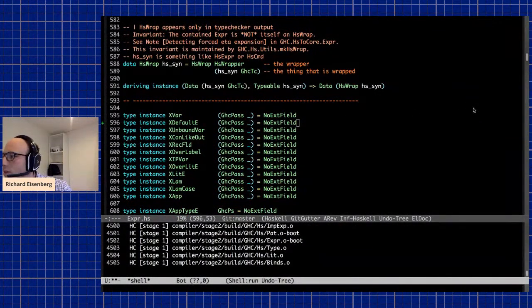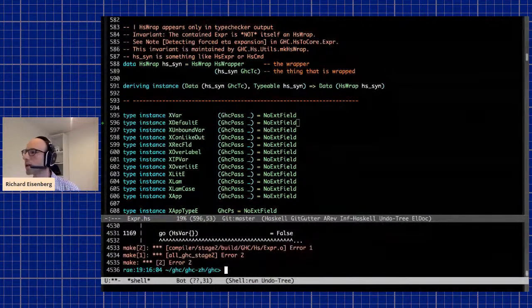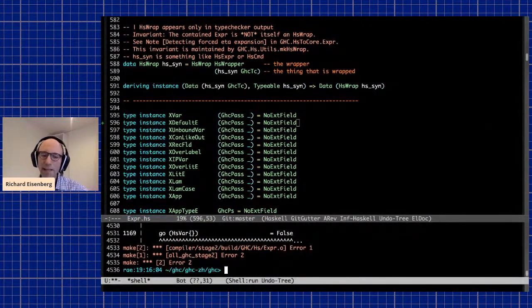Let me see, questions. Yes, thank you, Taylor. Phase is like parser and then renamer and then type checker. So as it passes through the compiler, we're going to do different phases. What is this repo? Is that the GHC source code? Yes, it's GHC. Someone's already answered that. Thank you to those of you helping to answer these questions. Okay, it looks like most of these questions are being answered.